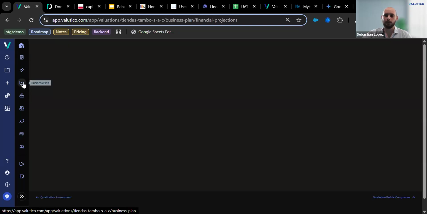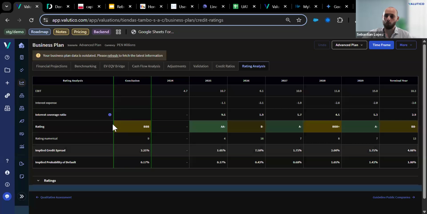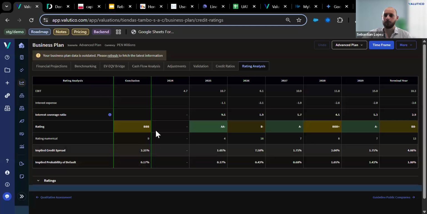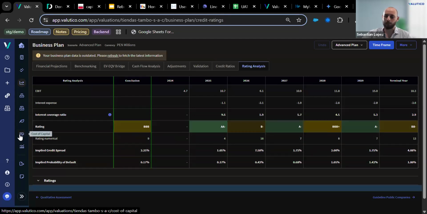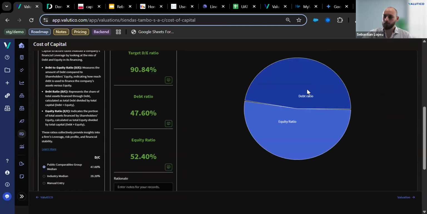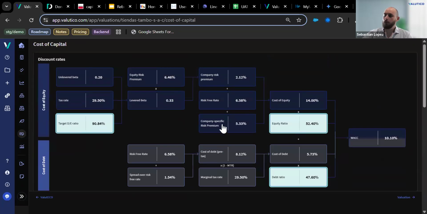Remember that now within the business plan, you can perform a debt rating analysis that will basically give you a credit score based on your interest coverage forecast, and you're going to find an implied credit spread based on that rating. Now you can automatically use that implied credit spread in your cost of capital section to calculate your cost of debt. We have also improved some of the graphics that we show and gave you new capabilities when it comes to adjusting target debt to equity or debt and equity ratios in the platform. There are further improvements that we're planning for the cost of capital section, so just be aware these should also be updated in our next release.